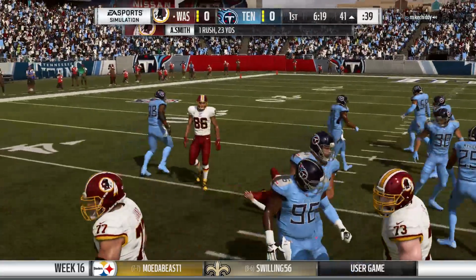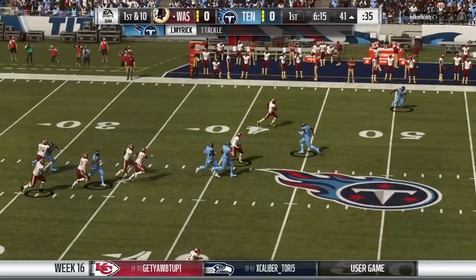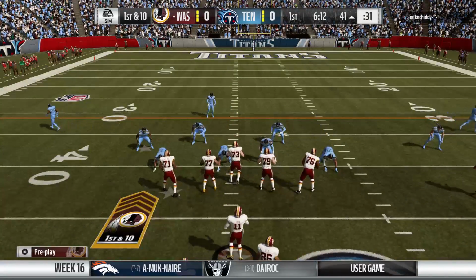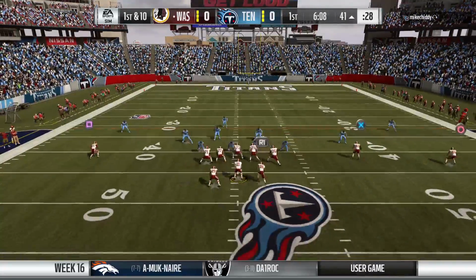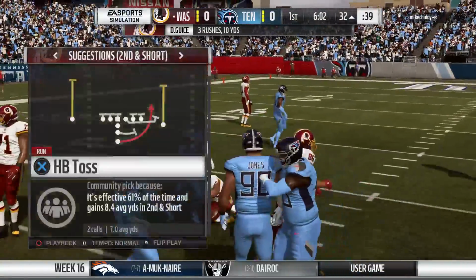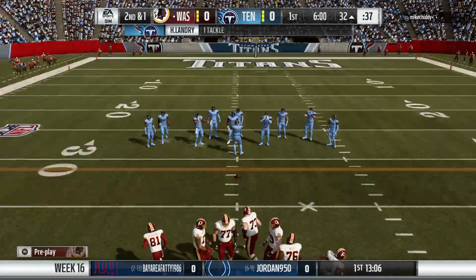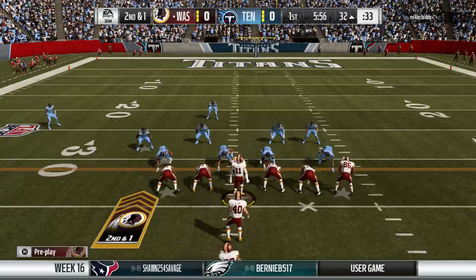Even after more than a decade in the league, Smith still one to account for with his legs as he picks up a first. I'm not sure he falls under the category of mobile quarterback, but he's athletic enough that if you don't keep your rush lanes intact, he finds a way to hurt you. As coaches like to say, I wouldn't call him a burner, but enough there in the tank. And able to break one tackle, but then quickly brought down. But a nice little gain. A nice run there, 9 yards, and it'll be 2nd down.